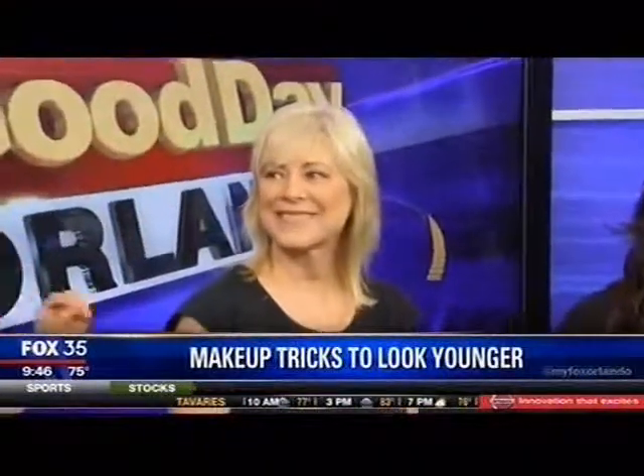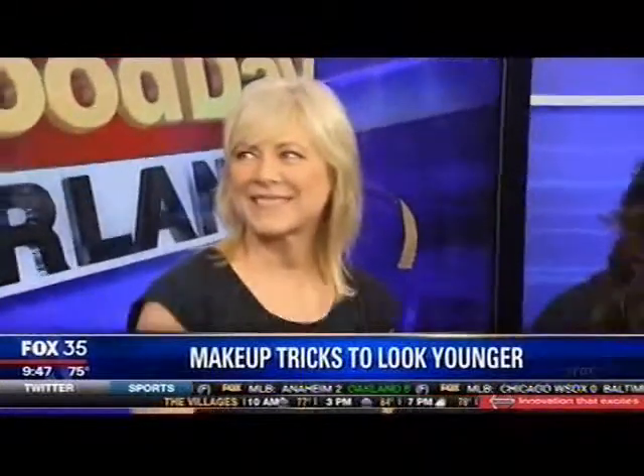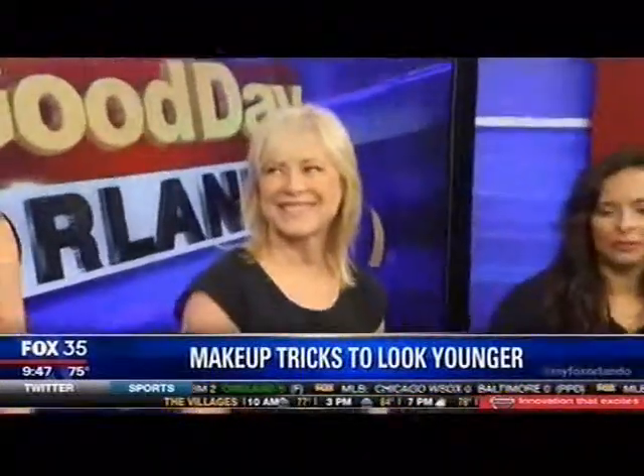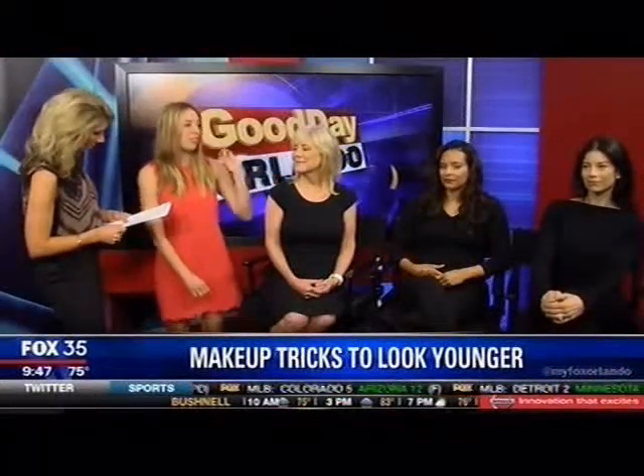Here we have Melissa. With her face makeup, we didn't do any matte — we did a cream foundation and a cream blush, and that just locks in that moisture. You don't want to look overly shiny, so just give it a nice cream finish. You could even finish it off with a dusting powder for a dewy look. It's very pretty and very natural. Less is always more as your skin ages. You'll also see it just has a little bit of blush on the apple of her cheeks, and that gives her a youthful flush.